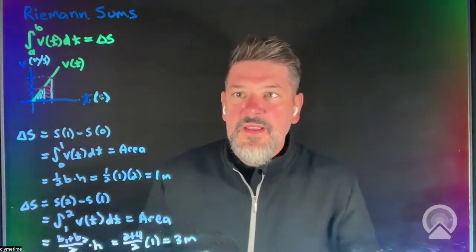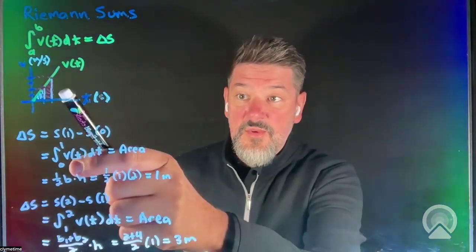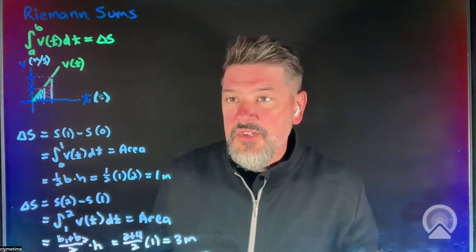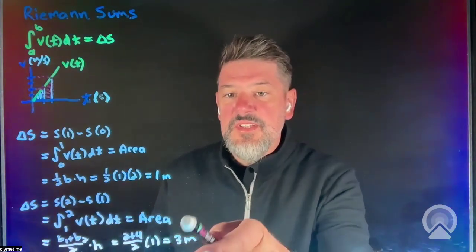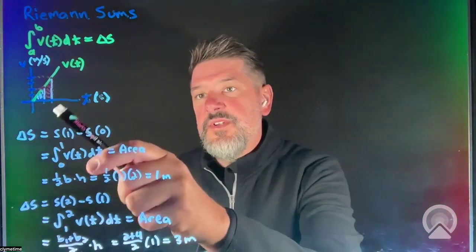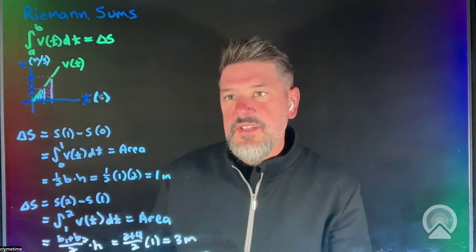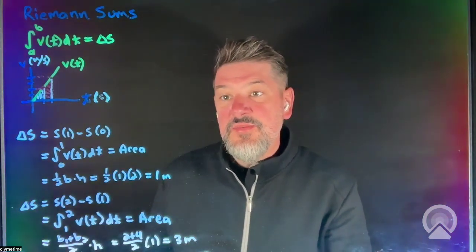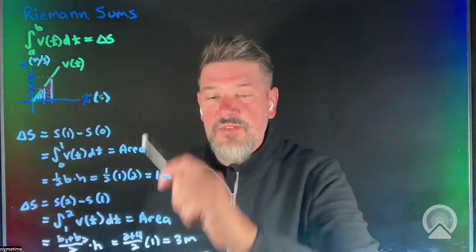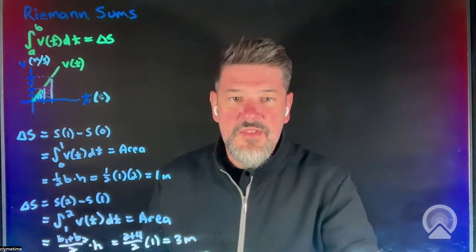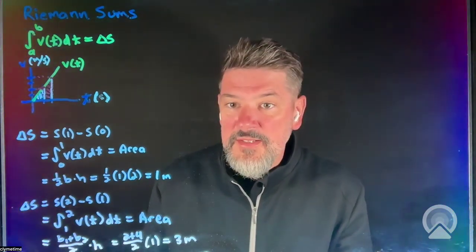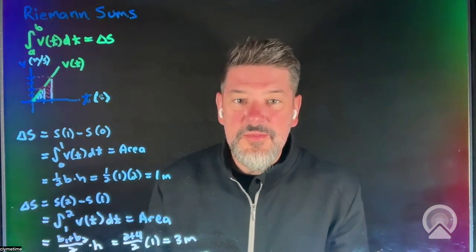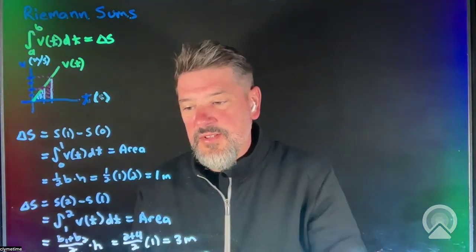So it turns out that in the first second, we only move 1 meter. Our change of position is 1. And in the second second, our change of position is 3 meters. So we move 1 meter in the first second, we move 3 meters in the second second, and our change of position from 0 to 2 would be 4 meters. It'd be the sum of those two areas. But you can find the area underneath the curve any way you want. As long as you have a geometric formula you know, you can find the area underneath the curve.